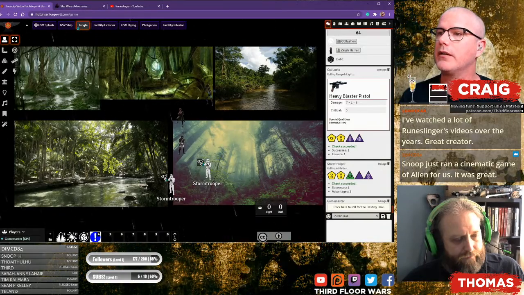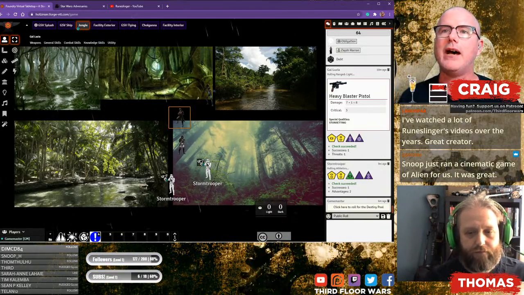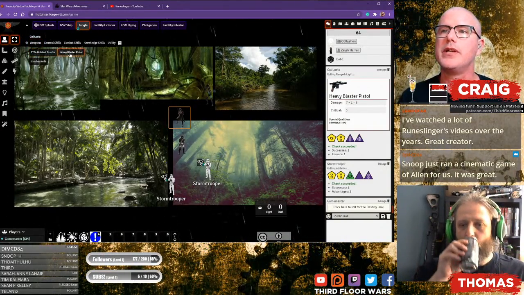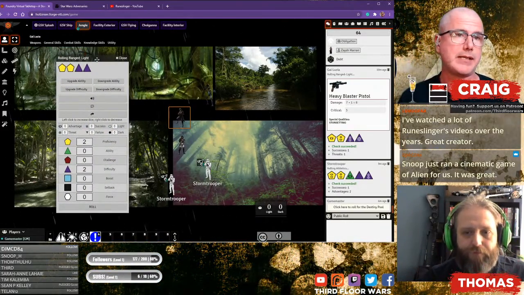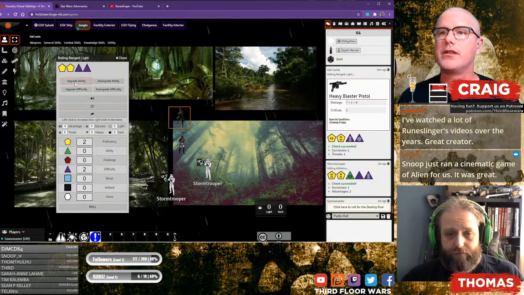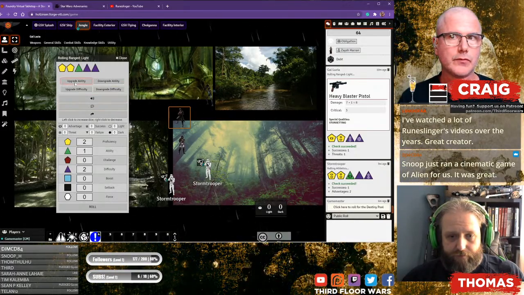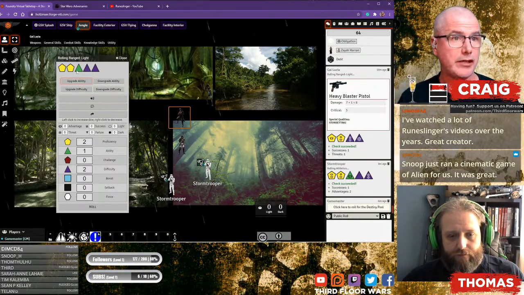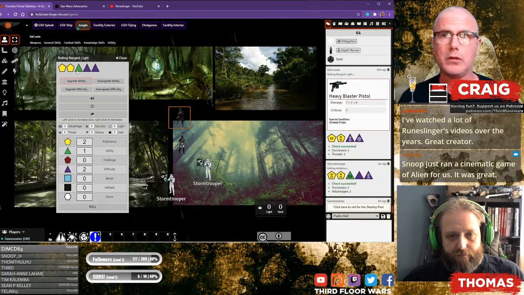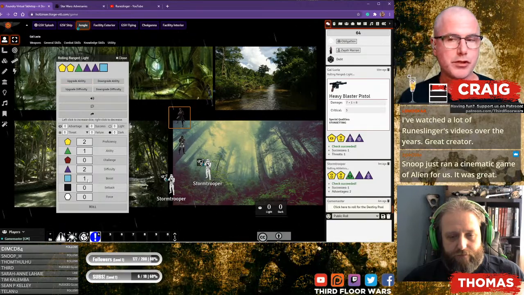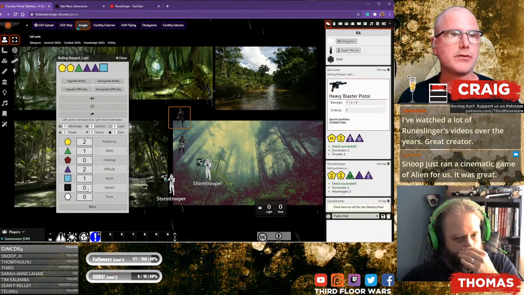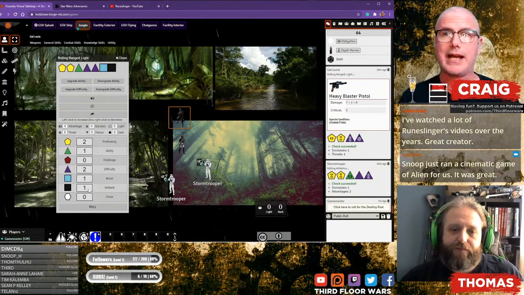I'm going to show you a quick thing here. Let's say the Gal is going to shoot his blaster, and then Gal says, I'm going to flip a light side point. So he's going to upgrade his ability, which essentially just added a green to his roll. Then let's say that he aimed, so let's add a boost to it. And then let's also say it's raining in the jungle, so that's going to add a setback.